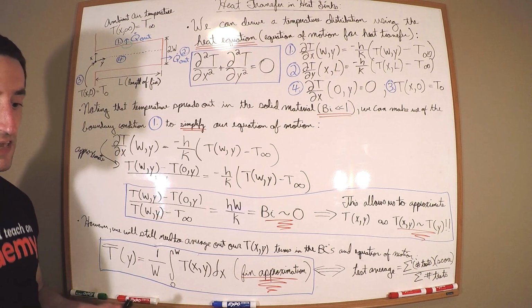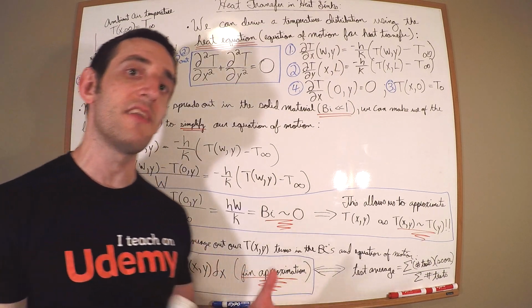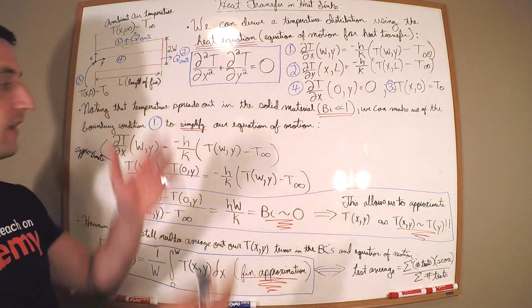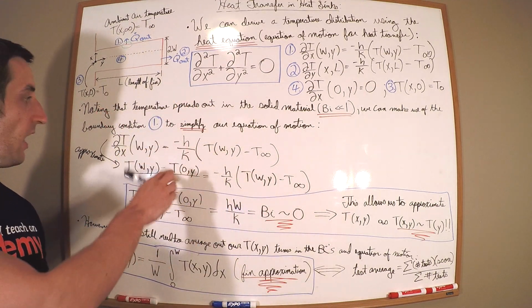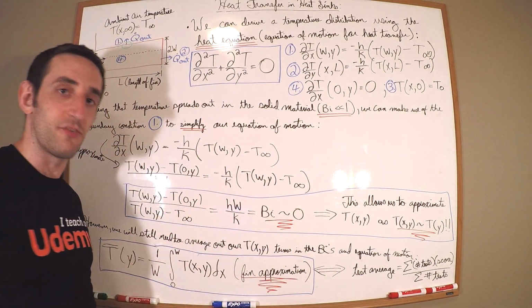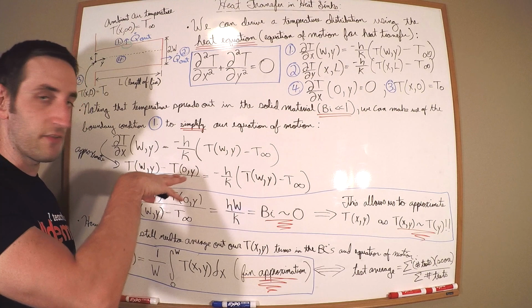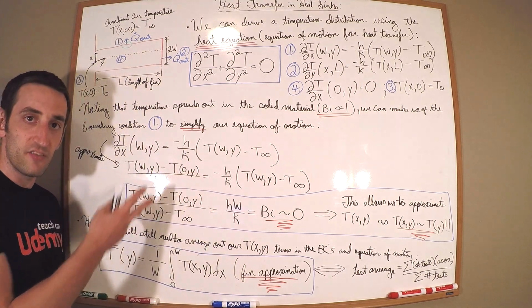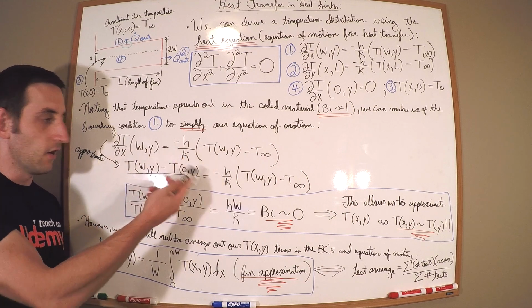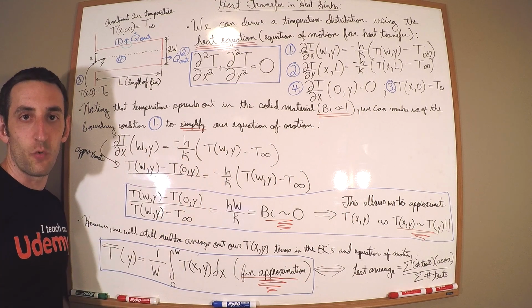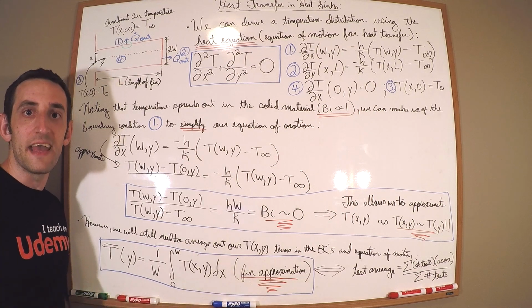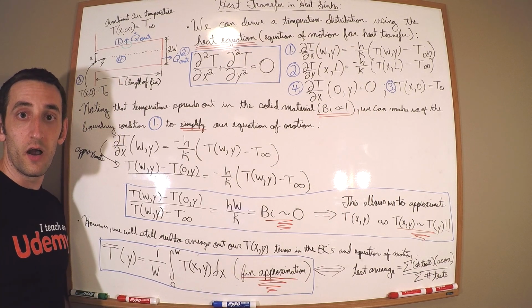and this can be used to approximate the temperature distribution. Given the fact that our fins are very thin, very small, it makes sense to approximate it as such. If they were very thick, this would start to lose value. The derivative would not be as valid as described as such. But this particular approach, especially in engineering, is done quite often because we get algebraic terms here. It's much easier to work with. You can get better results and you can get to that end goal much more efficiently.